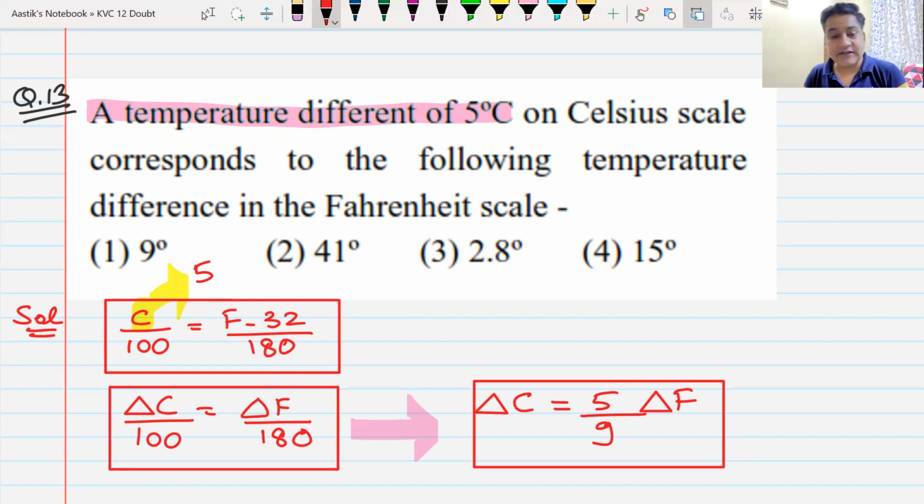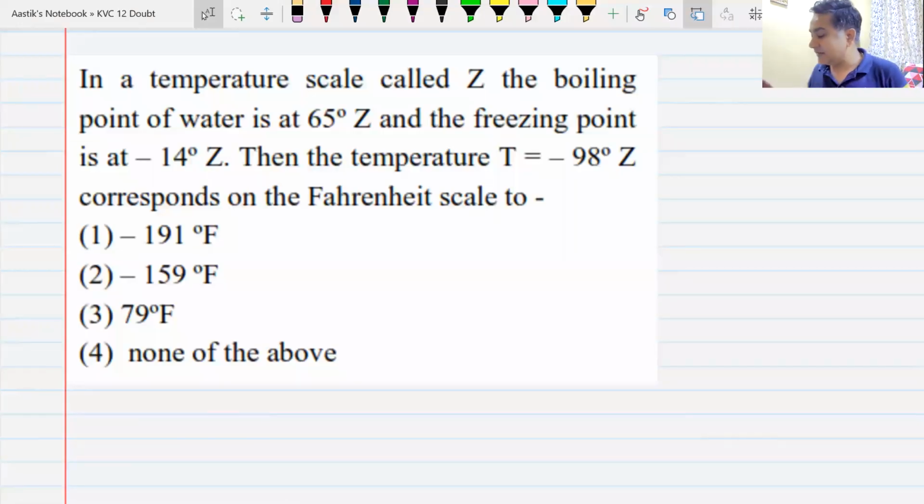Everyone got this? Can I have raised hands from everyone? Okay. We'll move on to the next question, which is question number 14 on your sheets. You can have a look at it and solve the question. It is coming on the big screen now. Question number 14 from the sheet.